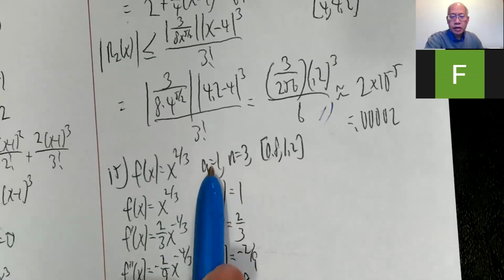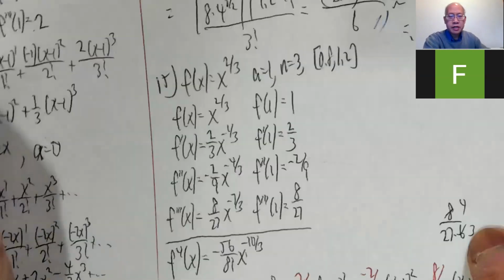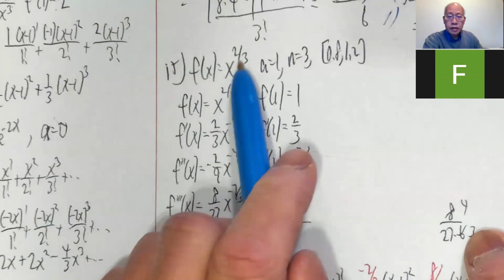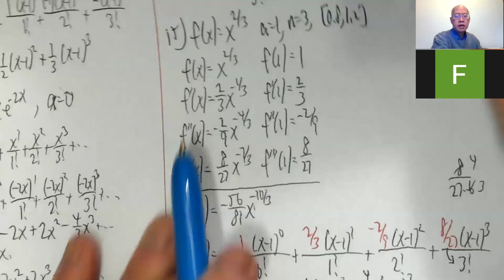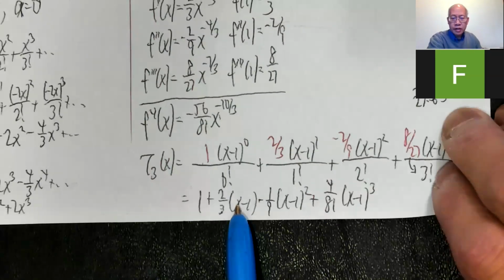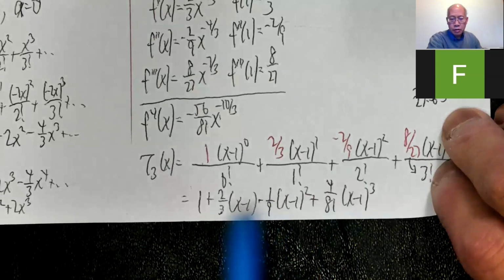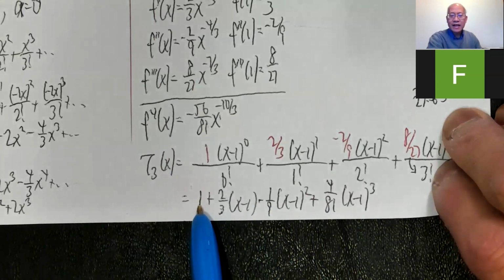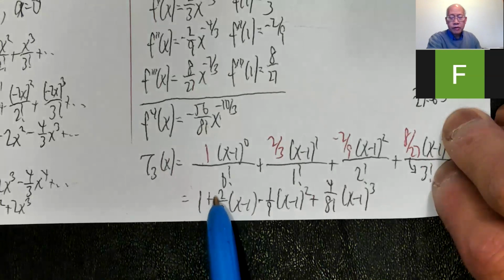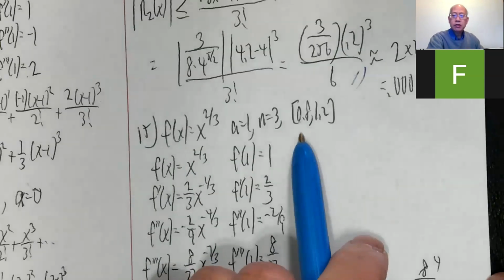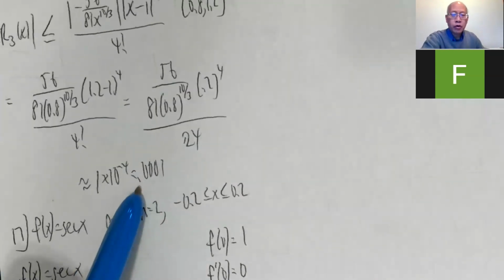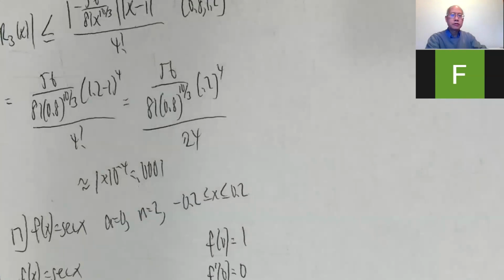We're centered at 1, which means if I plug in 1, they should be the same. Notice when you plug in 1 here, you get 1. When you plug in 1 here, you get 1. It's clearly 1 because if I plug in 1 here, here, and here, these are all 0, and so you have 1. So they exactly match at 1. And what if I pick something outside of 1? As long as I'm between 0.8 and 1.2, I'm within 0.0001 of the true solution.